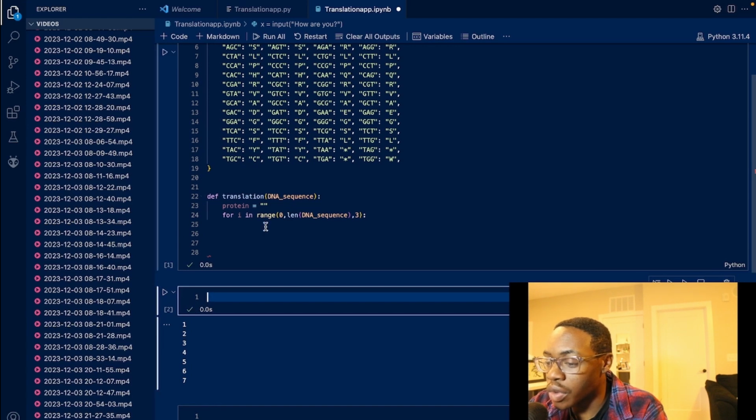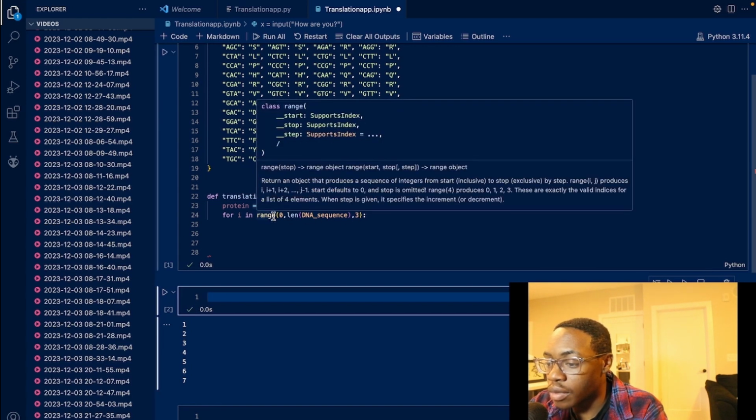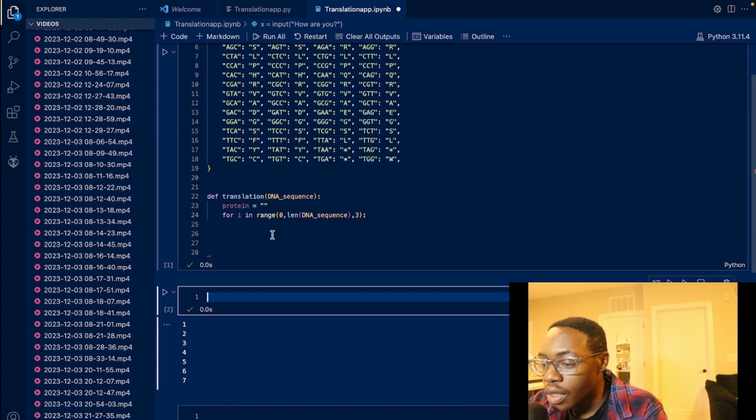This for loop also uses the range function. So the range function is a function that uses different arguments. It has one argument start, one argument stop, and one argument step. So start says where we're going to begin, stop says where we're going to end, and step says how we're going to increment through from start to stop. So essentially I said we're going to start at the first DNA nucleotide, then we're going to go towards the end of the DNA sequence, and we're going to go by threes.